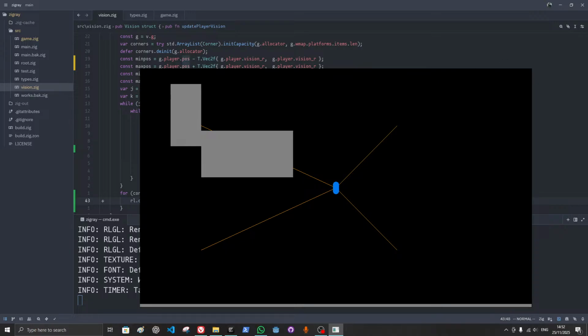So the location of the grid cells that I want to check, the minimum and the maximum is defined by the vision. Like we go to the left or to top with exactly the size of vision R, and then we go to bottom and to the right with exactly vision R. So that's okay, that's cool.